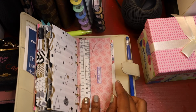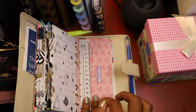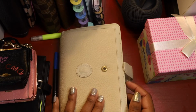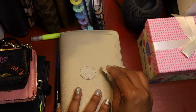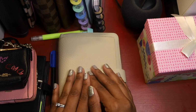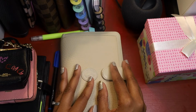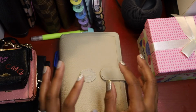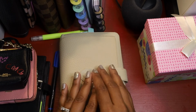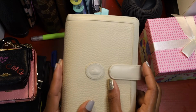Behind it, I keep track of all the accounts that I have. I'm not going to show you that section because that's where I have my actual account numbers, and I keep the actual number value when I do my quarterly checks on my accounts. In this economy right now, it's kind of like I don't want to ever look, so I haven't been looking at any of my investment portfolios because you don't want to get disheartened, but typically within 3 to 5 years you make it back. So now is the time to just deep breathe and keep calm. So that's what I'm doing. So this is this planner.